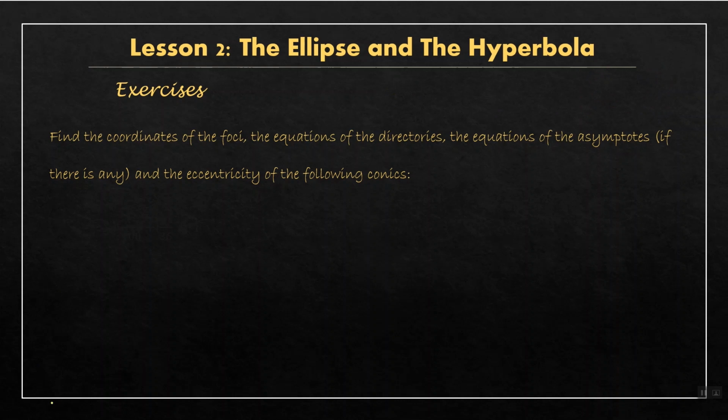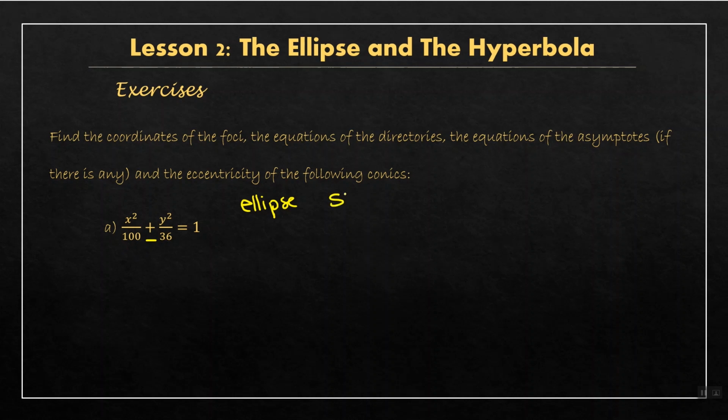So let's see. What are they going to give us to find these things? They are going to give us here the equation. So the equation is x squared over 100 plus y squared over 36 is equal to 1. What is this equation for? Is this equation for an ellipse or for a hyperbola? For sure, we can see directly that this is an ellipse. Why is it an ellipse? Because we have addition. If it's minus, it's a hyperbola. So this is an ellipse. Is it SP1 or SP2?